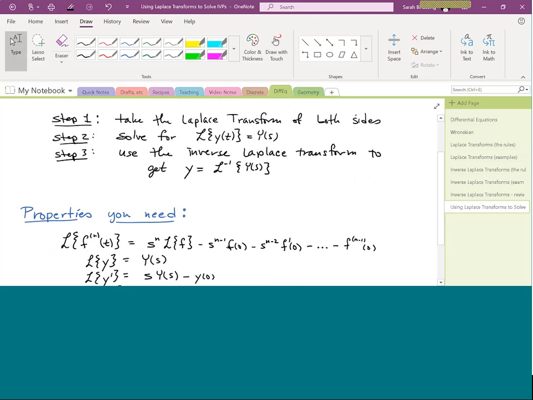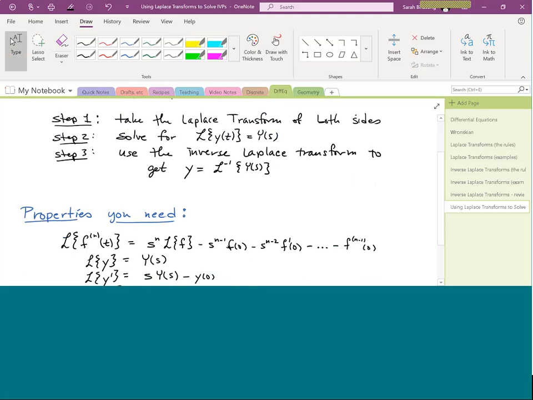When you're looking at the Laplace transform of the first derivative, notice this is exactly that top formula, but applied to the first derivative. So n equals 1 here from the formula. So first derivative, n equals 1, you'll have s raised to the first power times the Laplace transform of your solution y, minus your first initial condition. And that's it. Notice this term has no s, so that's the first time you stop.